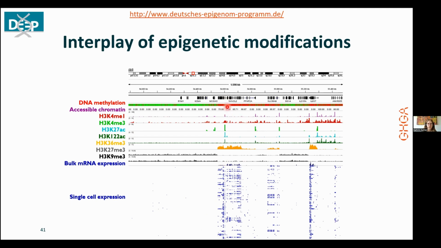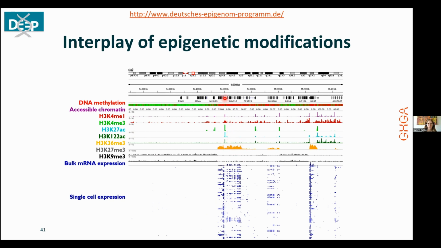So for example, here you can see, very tiny, in red, this is methylated DNA, and in green, this is unmethylated DNA. Between the methylated parts, there's a very small unmethylated promoter region. And exactly fitting to this, there's also enrichment of the active histone modifications, H3K4 trimethylation and H3K27 acetylation.